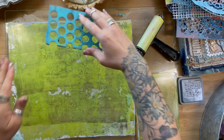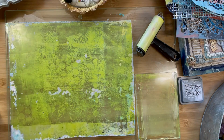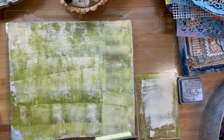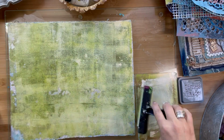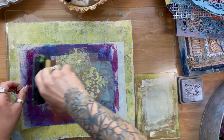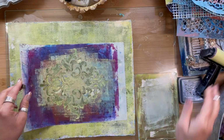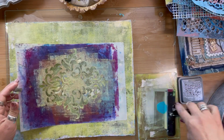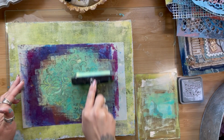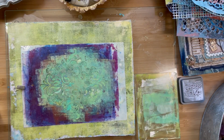But I love when it does come up, it looks like weathered wood that has been painted and left out in the sun forever. Or if it doesn't come up, it leaves these really cool open patches that make your project look like an aged piece of parchment that is beginning to disintegrate and fall apart. And I love that look. There's no other way that you can get a look like that except when you're using a dirty plate.